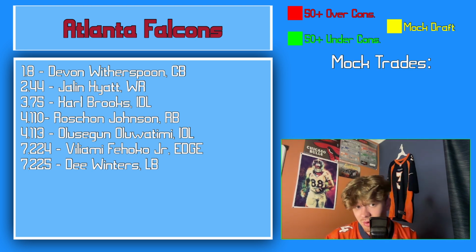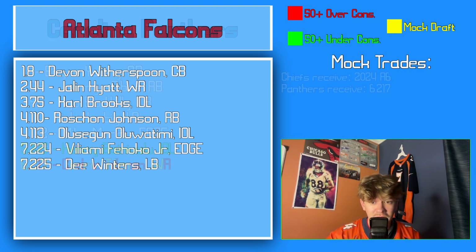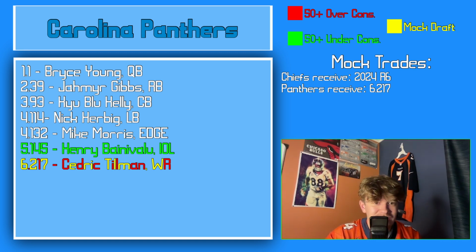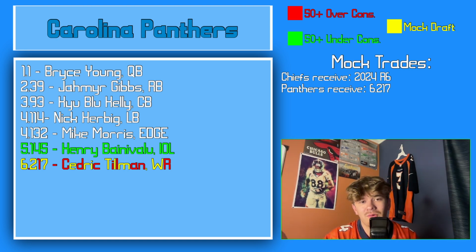We're moving on to number 1 overall pick, Carolina Panthers. Look at that. You're just going to see that bottom. I'll get to that in a moment. Carolina, we start with Bryce Young at pick 1. He is the best QB on the board for a team that needs a QB, so of course you're going to take the best QB.